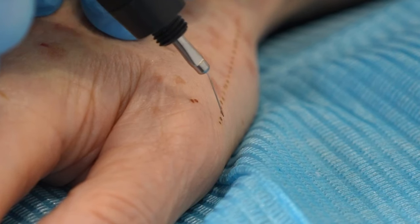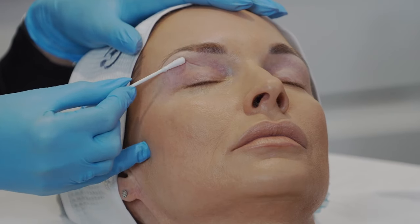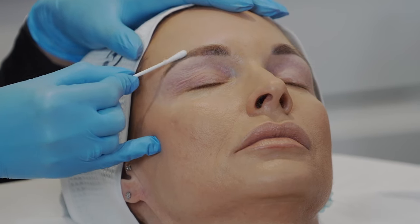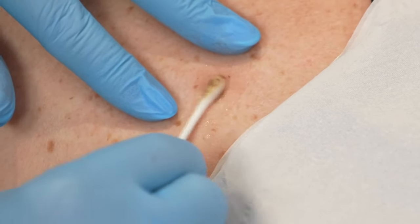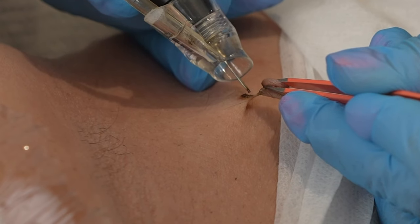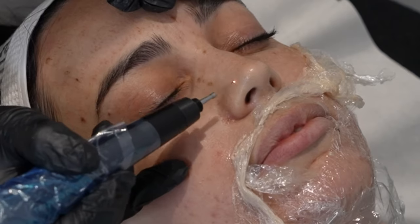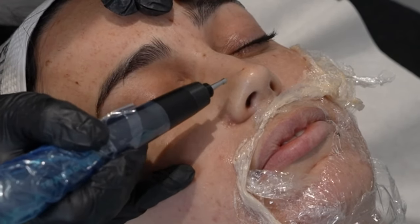Plasma pen treatments can be performed on both the face and the body. It can be used for skin tightening where there is laxity in the skin or to reduce uneven skin texture. It can also be used to remove skin lesions such as cherry angiomas, skin tags, moles, melia, and we can shrink stretch marks and reduce scars. We can also remove skin pigmentation by spraying plasma energy over the area.